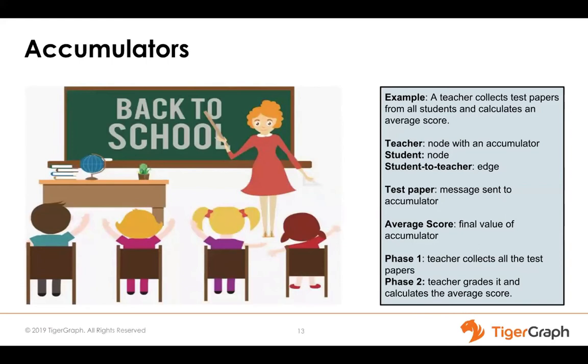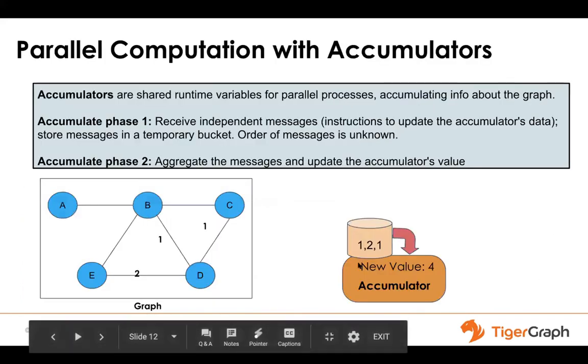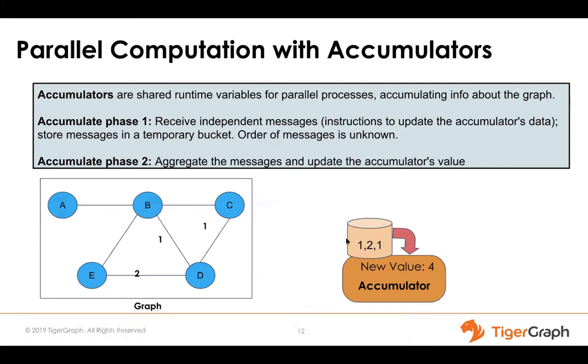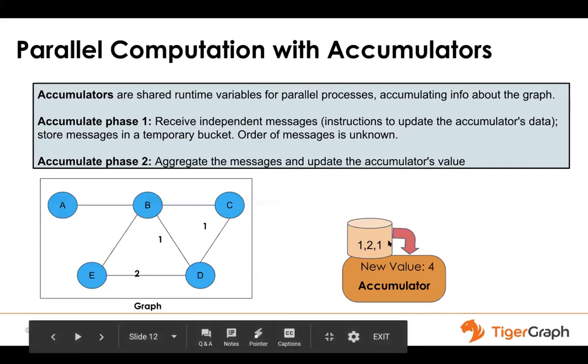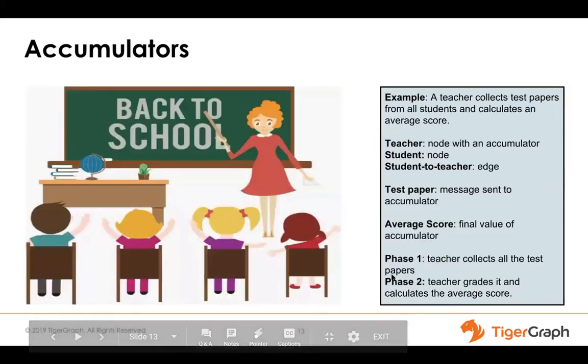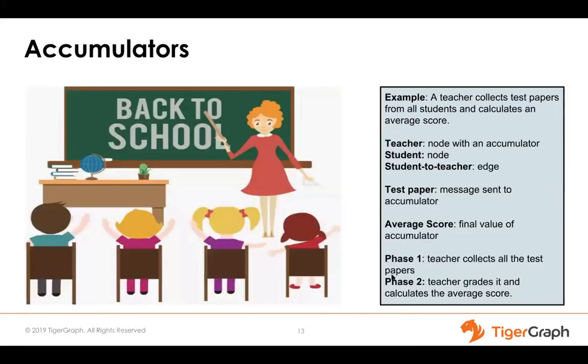Remember, it's not calculating on the fly. It's gathering, phase 1, gather all the test scores. Phase 2, assemble them all together and compute your average. What I meant by on the fly is if we decided to stop after 3 tests instead of 4 tests, it would work. If we decided to stop after 2 tests, that would work. So it works for any size, but you do want to define a limit.